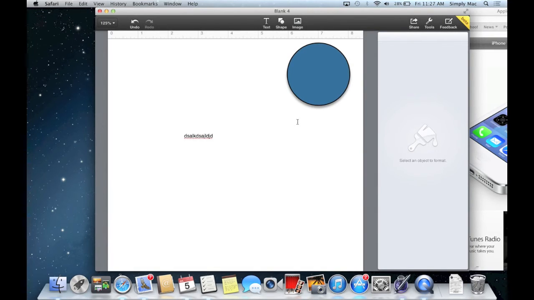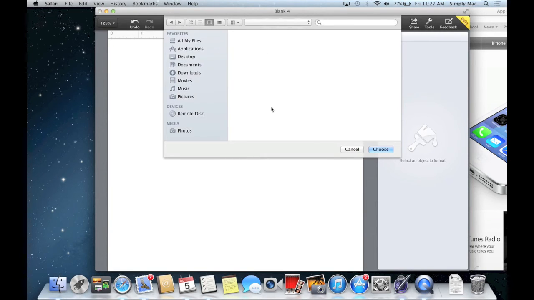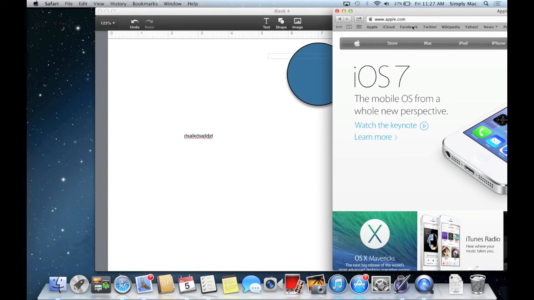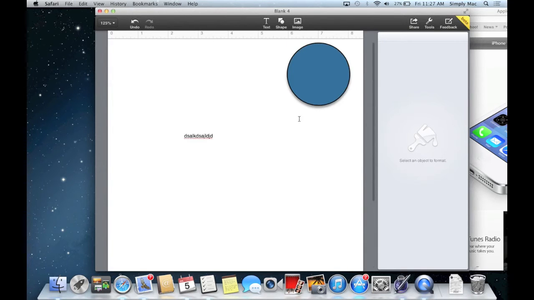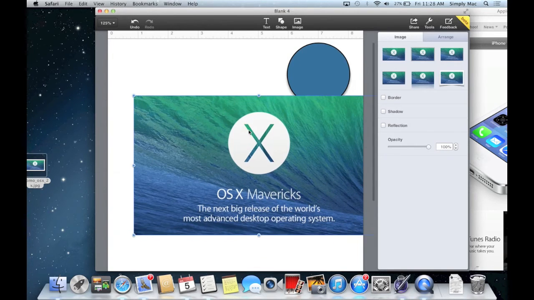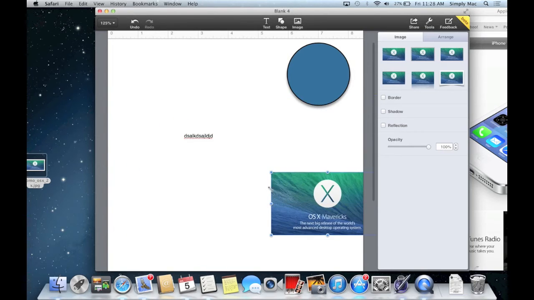If we want to add an image to Pages, obviously you can come up here where it says image, click on that. You can choose an image, and that will open up an uploader window where you can upload directly from somewhere on your computer. Or if you see something online, like here, we're on apple.com. If I want to add something from Apple, let's say this Mavericks image, it's not going to let me drag and drop directly into the document I'm working on, but I can drag and drop this to my desktop. And then from my desktop, I can go directly into Pages, just like what we're used to on a Mac. So it's not as direct, but it's pretty close, pretty straightforward. And it works pretty well.